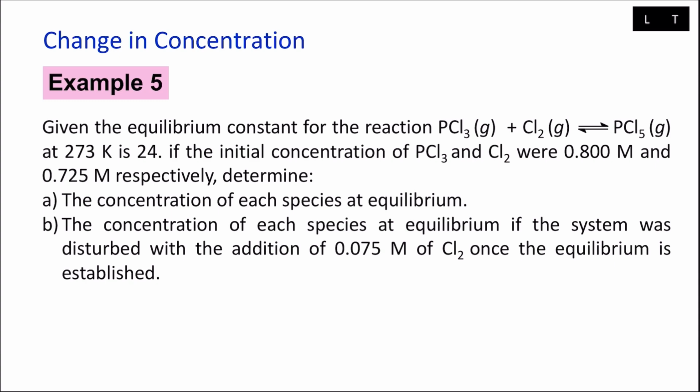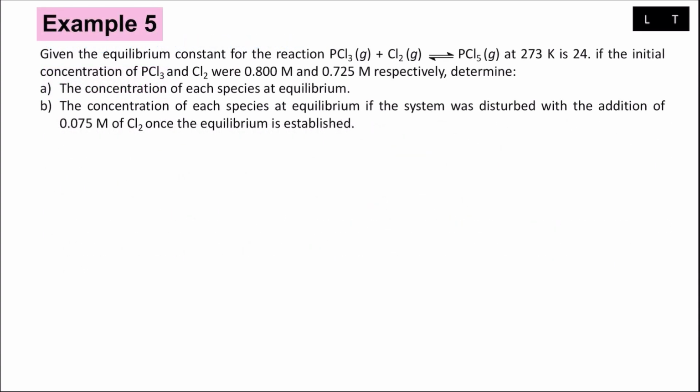Saya ada this question di mana macam mana saya nak jawab this question, kita baca dulu one by one. So diberi di sini adalah this equation, and then awak ada nilai temperature, dan this is my Kc kerana kita ada unit molar kat sini. So automatically this value adalah untuk Kc. Dan we have the initial concentration for PCl3 dan Cl2 di mana value sudah diberikan. Dan awak kena tentukan concentration of each species, this one and this one at equilibrium.